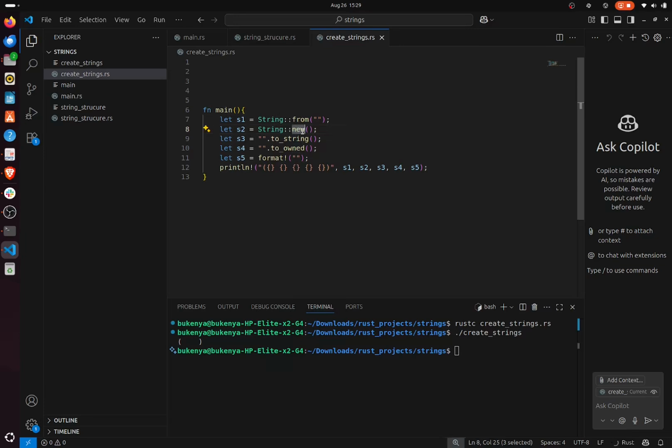Now we want to talk about these functions. The new function here on the string type is basically a constructor. It is similar to a default constructor in C++. So when you analyze the standard library, that's what you will see. And the from, if we look at the from on the string, is like a converter constructor. It is similar to a non-default constructor in C++.